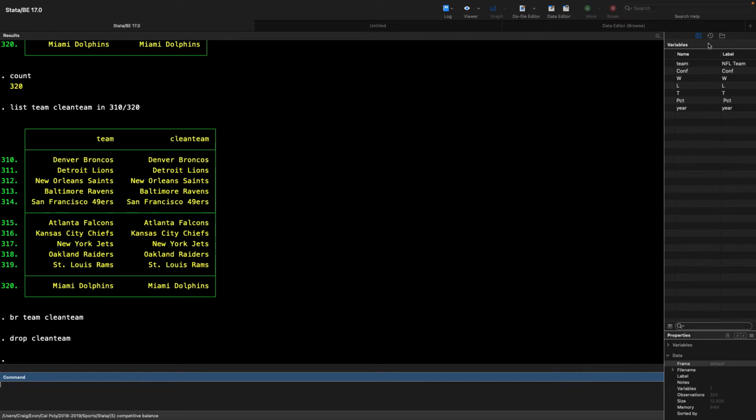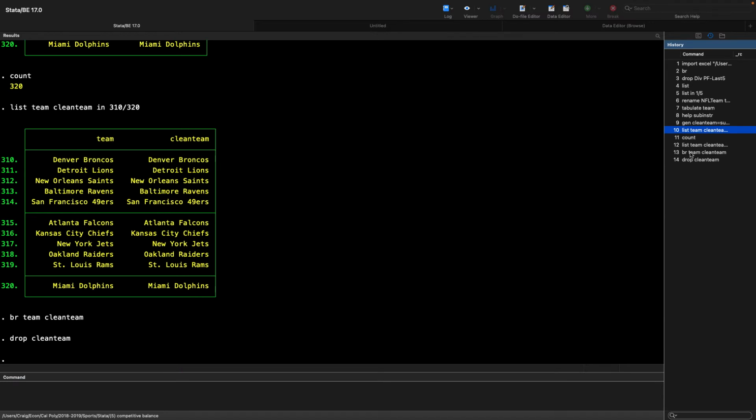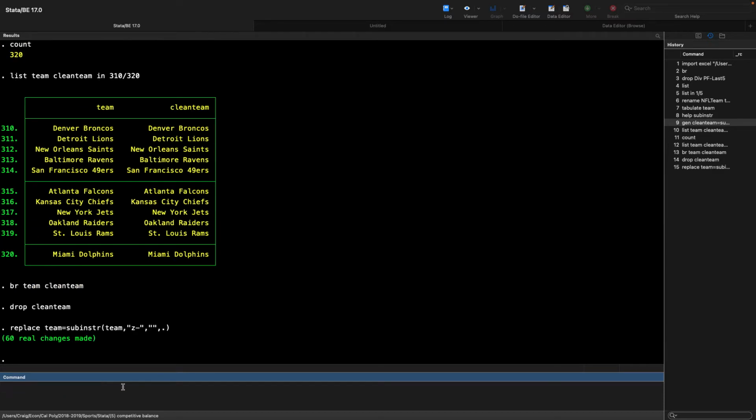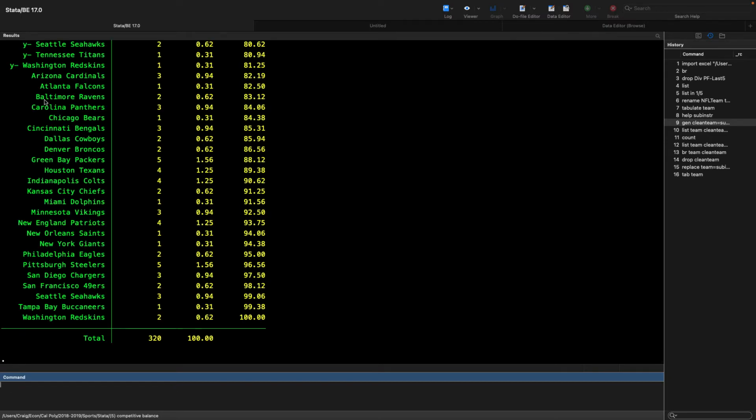And now what I'll say is replace the values of team with values of team that has nothing substituted in for Z dash. And let's just browse that real quick. Or actually, let's tabulate team. No more Z's. We're looking here at the bottom, and there's no more Z's on these teams.